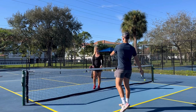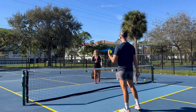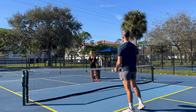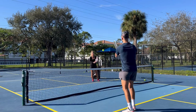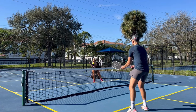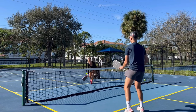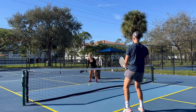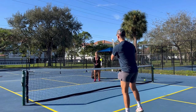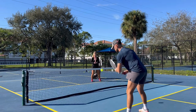Okay, so now another drill that you can do with your partner is you're literally going to use your non-dominant hand. As I mentioned, the two-hand dink is a left-handed forehand. So when I swing, you're going to dink with me. And I'm going to use my non-dominant hand. Now this is going to be weird. You're probably going to miss it. Just like when we started with hitting two hands, it does not matter what happens with the ball, you're just getting that feeling.